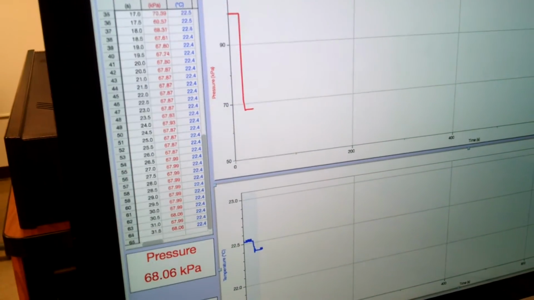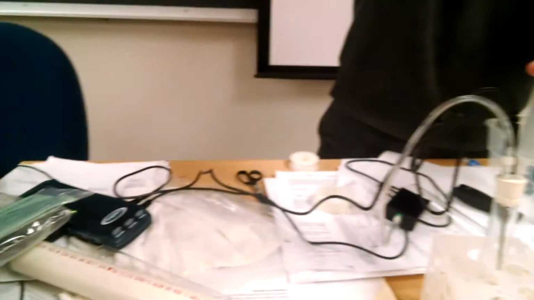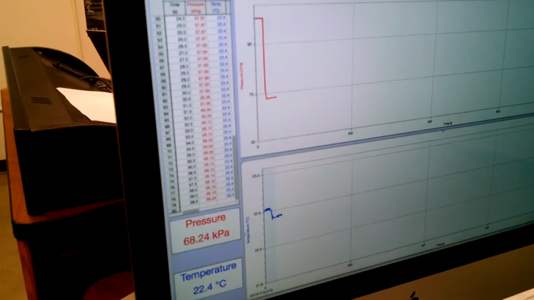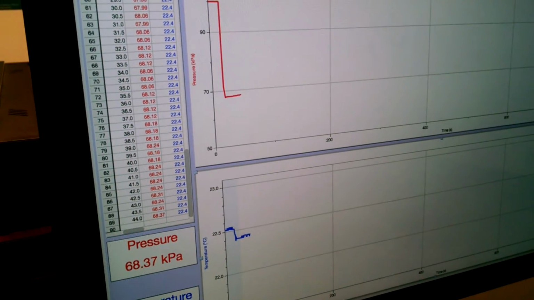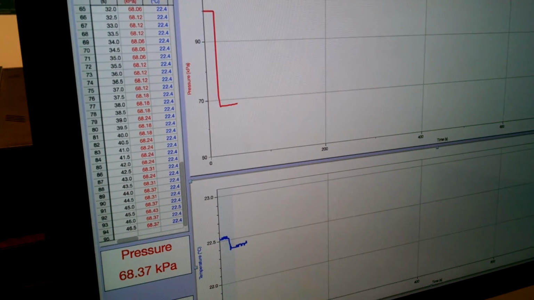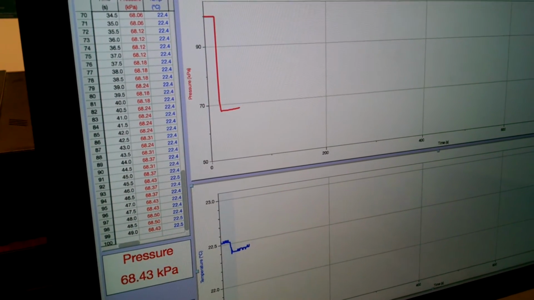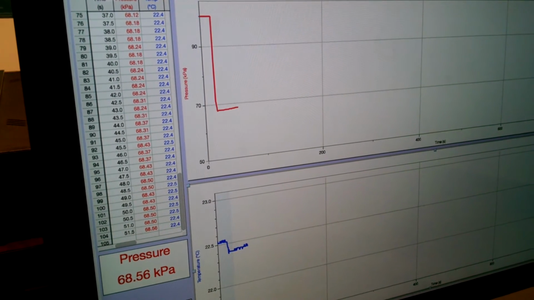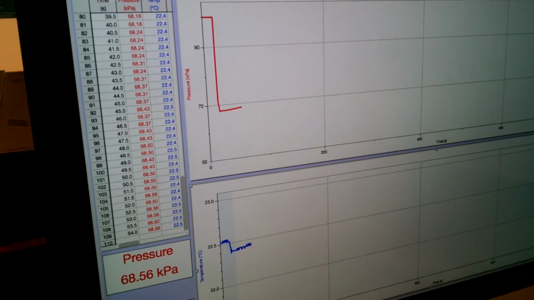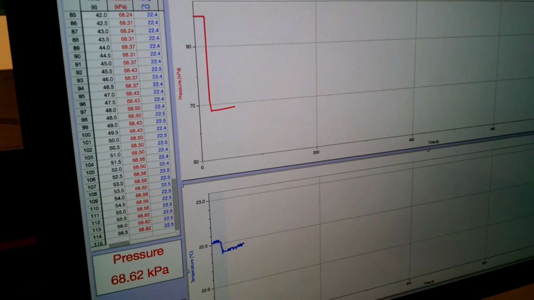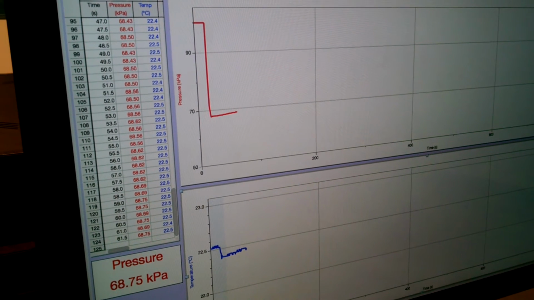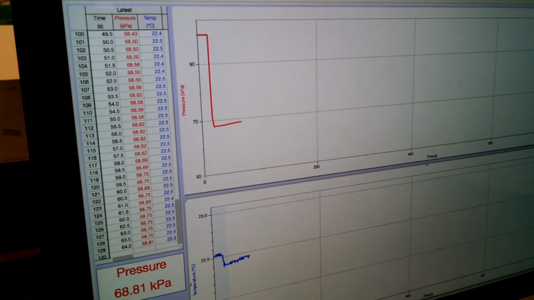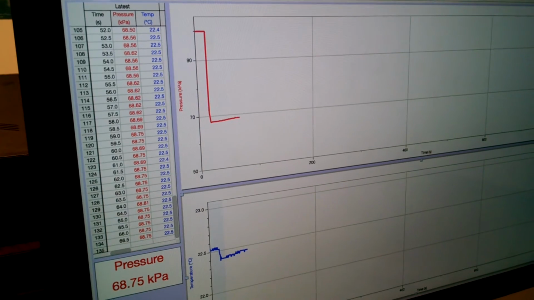Now over time, the temperature is going to climb back up again, because this only works when it happens rapidly. Over time, despite the fact that the air is cooler inside, the outside of the container can exchange energy with the inside through the walls, and it'll climb back up to room temperature. If I had done this very slowly, it would have just stayed at room temperature. But because I did it rapidly, it actually drops, and then comes back up again.